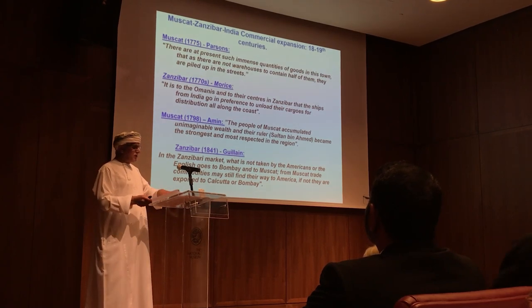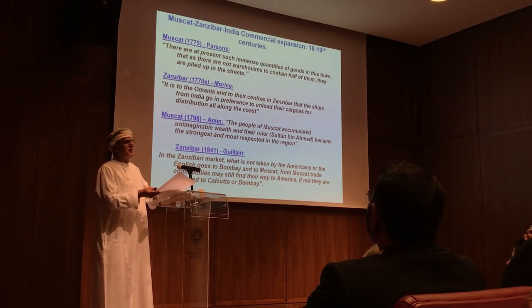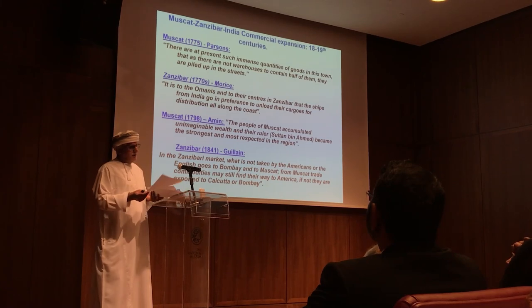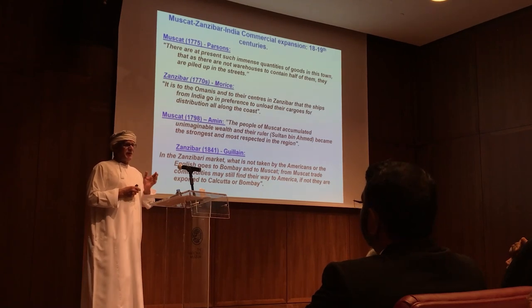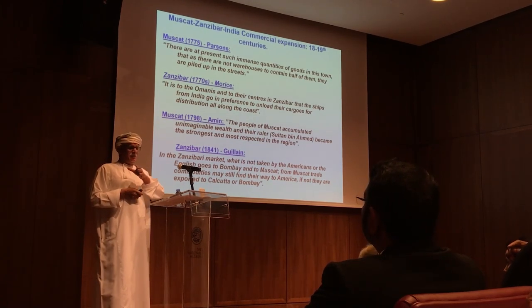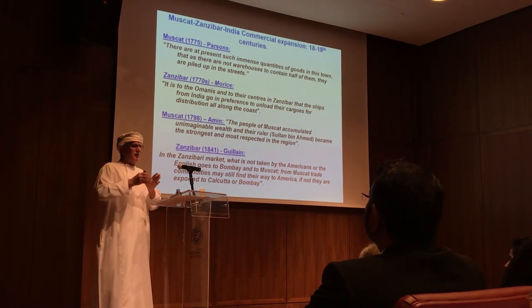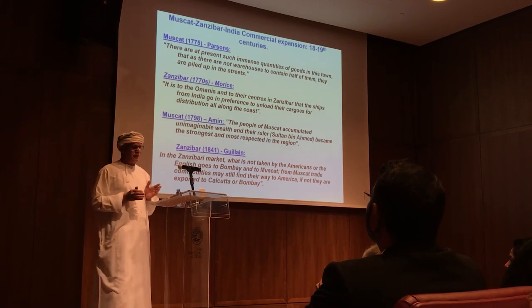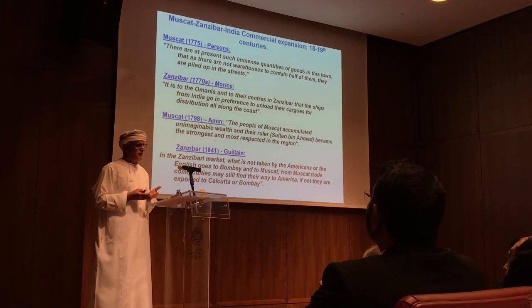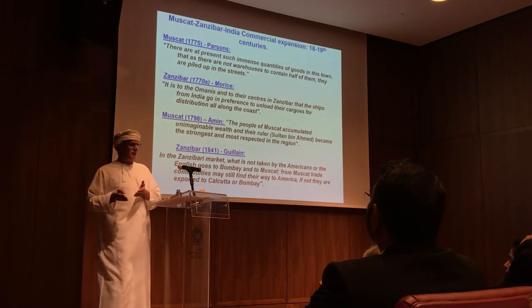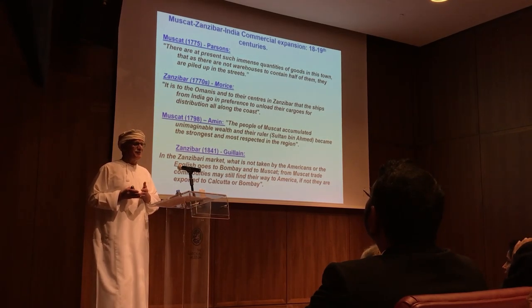And they controlled the customs. How did the customs master work? Customs masters were actually an open purse for the rulers. What actually happened, they took the customs revenues, but any money demanded or requested by the ruling family, not only the Sultan, was given without question, and accounts were made through the receipts of the customs from time to time. In good times, of course, the customs masters made profit. In bad times, the Sultans were in debt to the customs masters. And the latter was more common, I must say.